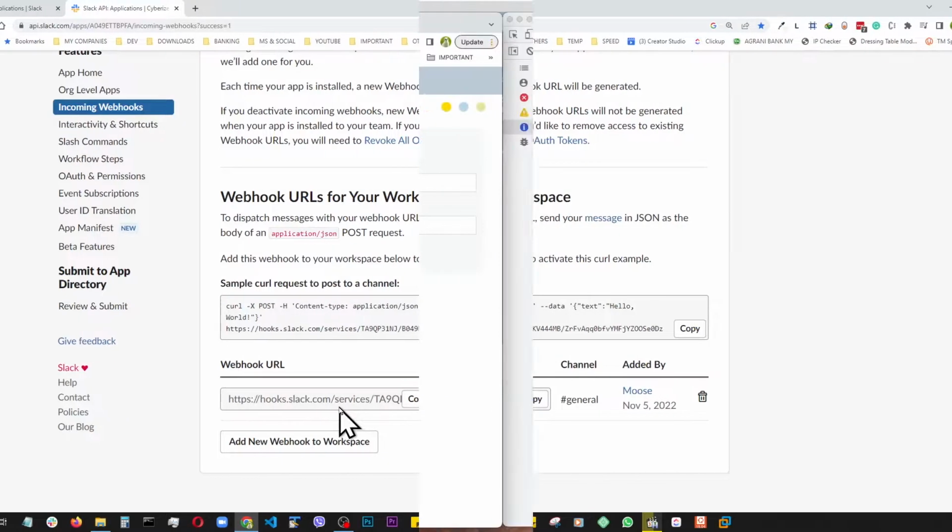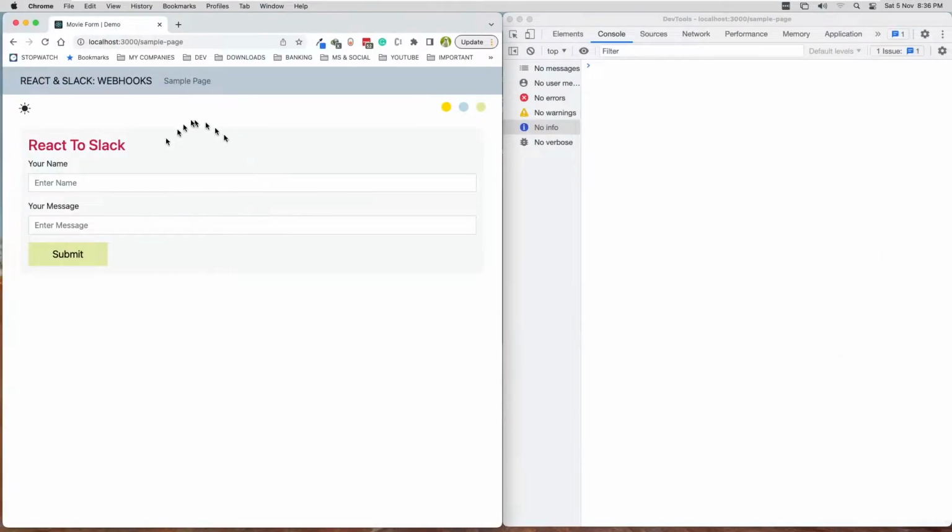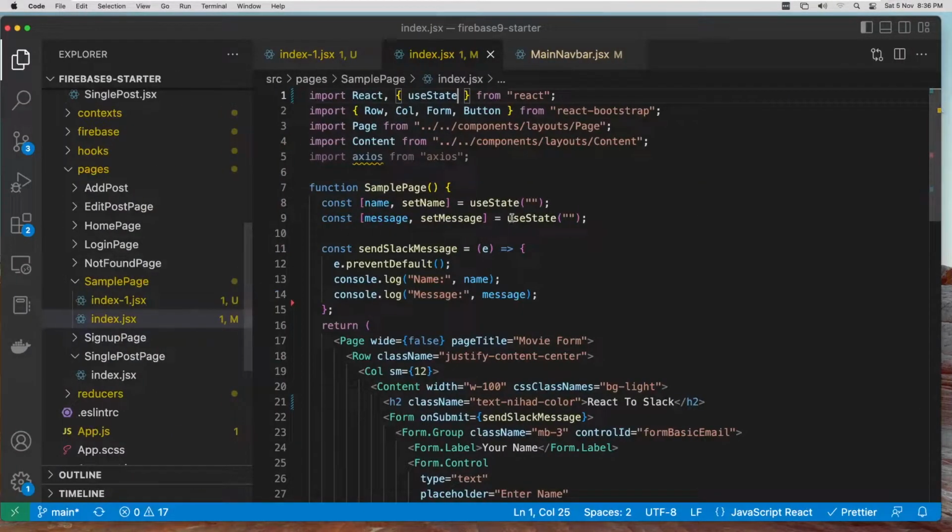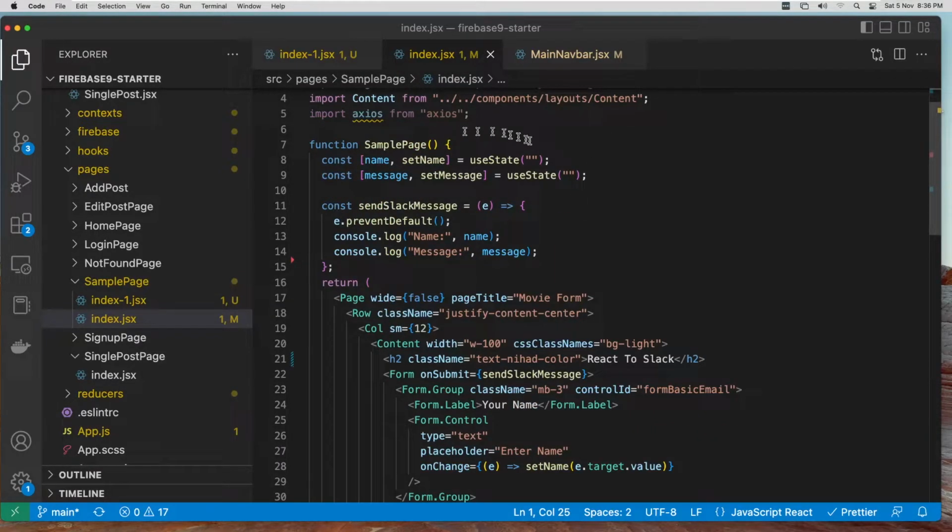So let's go there. All right, so right here I have a very simple form, with only 2 input elements, and this is a React app. And let's go to the backend to see how it's built. I'm just using React Bootstrap and bringing in these elements from there, the Column, Button, Form, etc., and using useState from React to create these 2 variables, name and message.